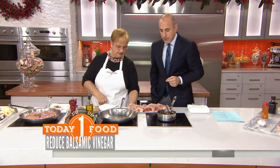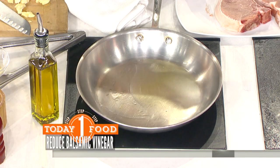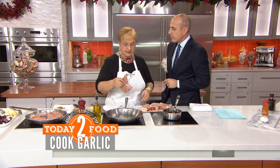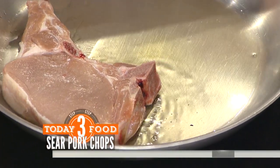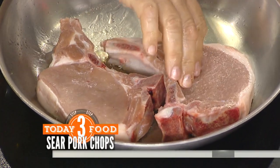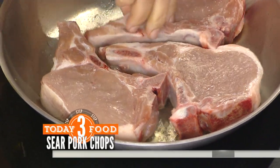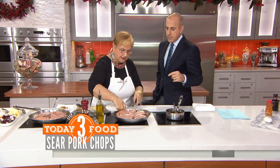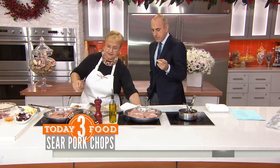We've got a pan with some hot oil in it and some nice pork chops, already seasoned. We're going to do two techniques, and my book is a lot about techniques. Here we are searing the pork chops. A mistake everybody makes is that once you put something to sear and you want to give it color, they start turning it right away. Let it be, and let it get a nice crust on one side — about three minutes and you are nicely seared.